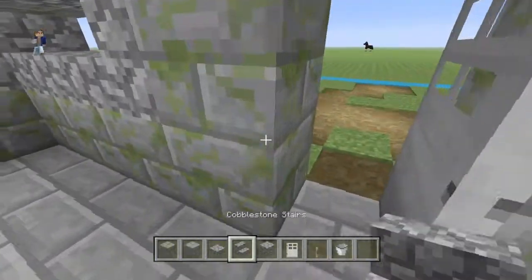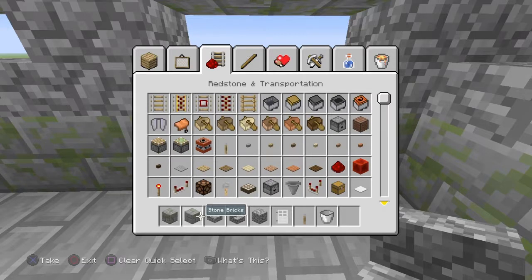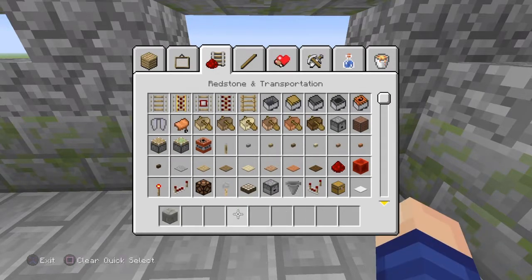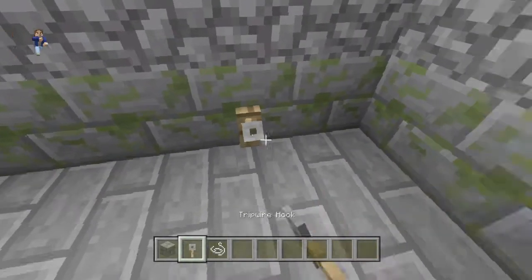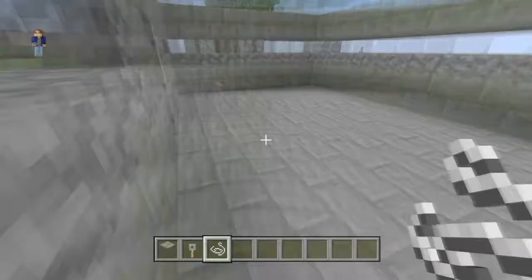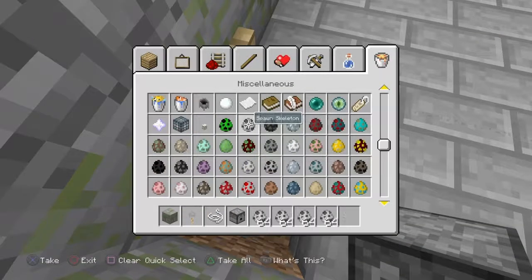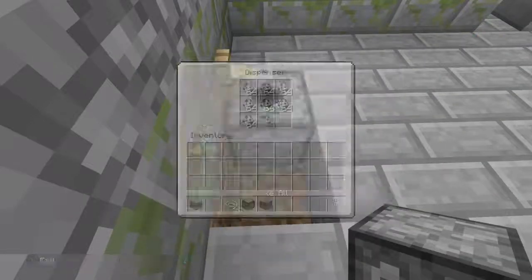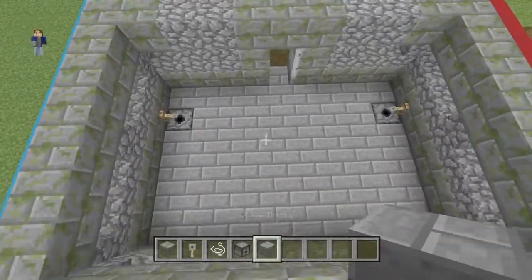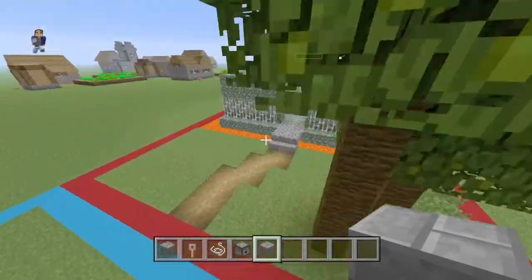Right, let's get all my stuff I need. Okay, I need that. I need these. Right. What's this done? Ooh. This. And I like how they added an actual use for string. Here we go. Now, whenever somebody trips over this, two skeletons will spawn.